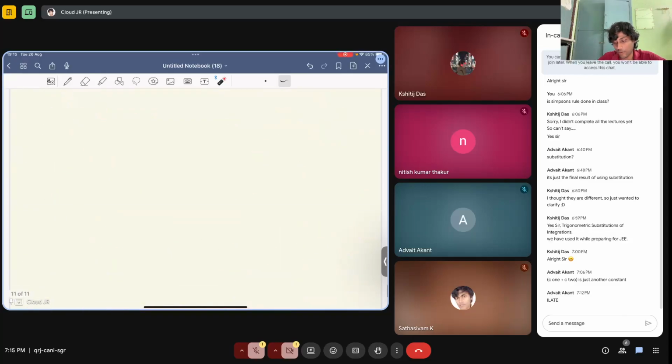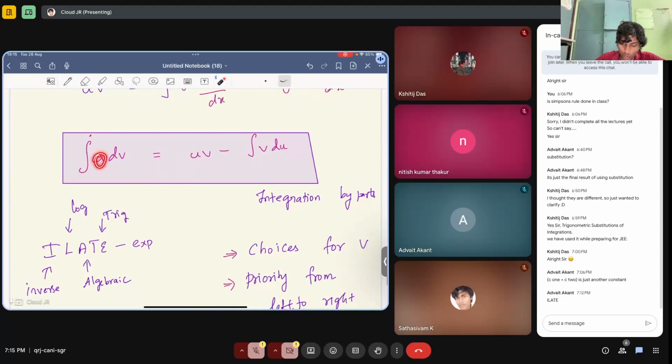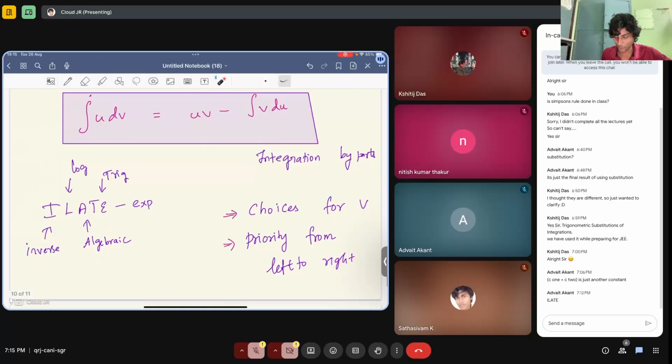And similarly, we are going to take one of that as u and one of that as dv. It depends on the situation, and if you are not able to figure it out, then probably this expression might help. Okay, so the order of priority is in this direction. My math teacher also told me, but I don't remember it, and I never used it. The problem with this is it's not necessarily universal. There can be a problem in which this may not work, but most of the time this is the intuition and one can use it. There's no issue with that.